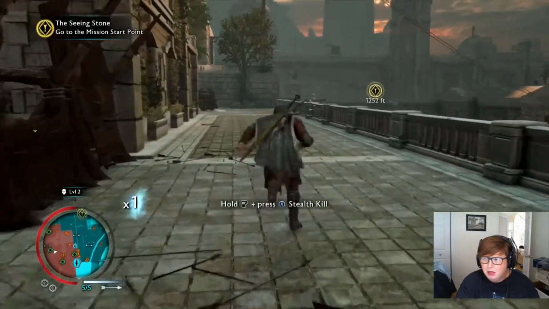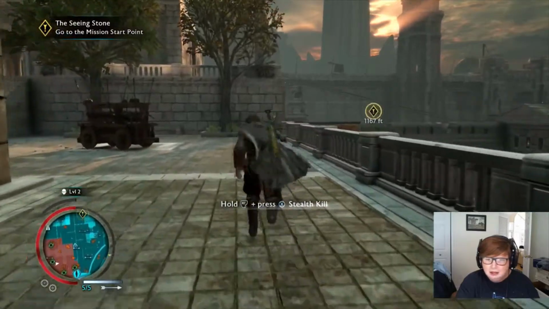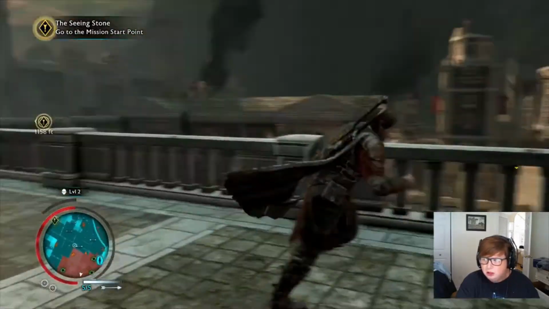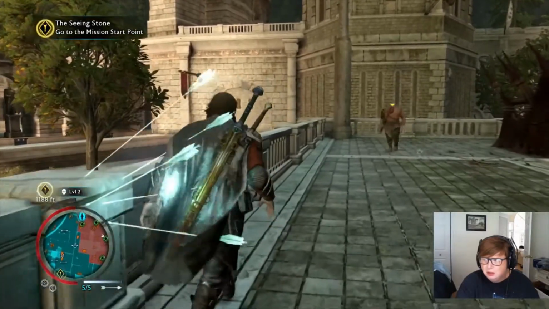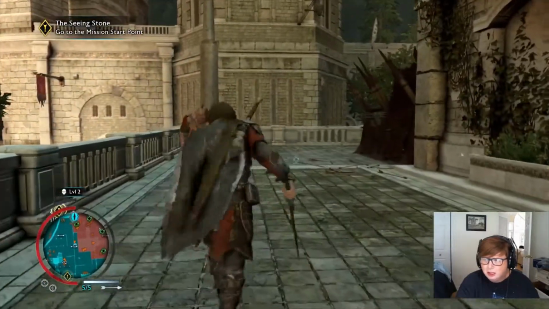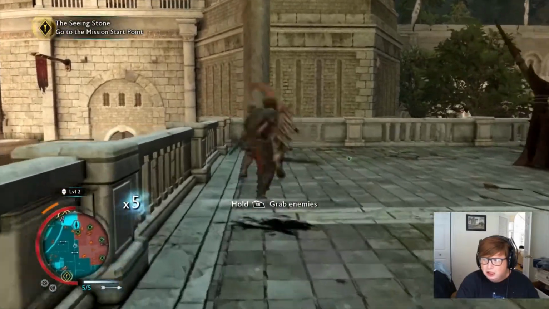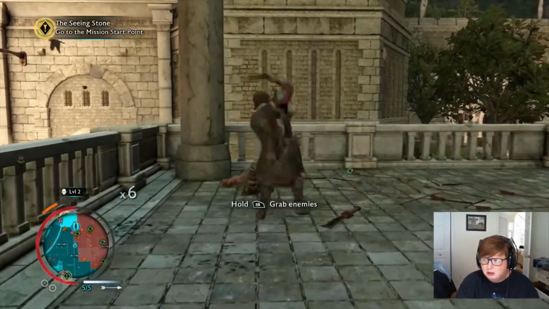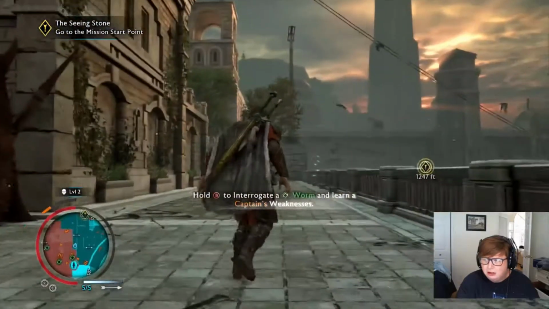I'm definitely getting used to the mechanics of this game. Oh, do we need arrows? Give me a second, I think I used all my arrows last time. I'm not sure. No. Alright, I wanna kill this guy and then we'll get on to our next objective. Oh, just get punched. Didn't even lose a health there, guys.